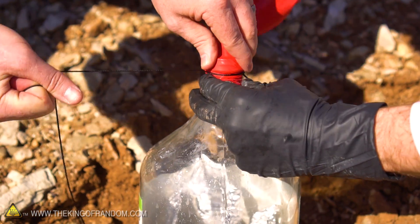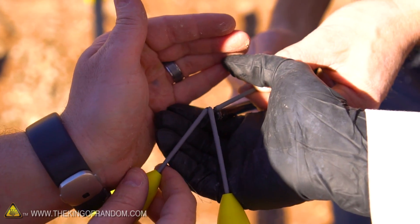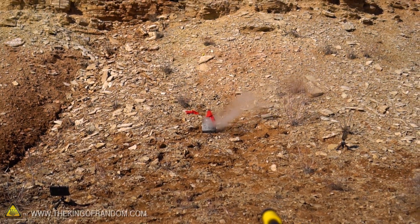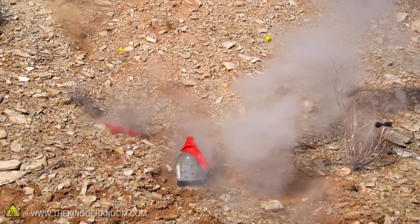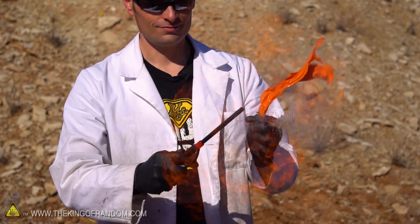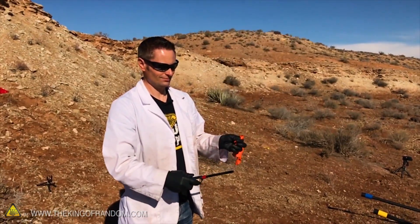We're also adding a little bit of string here because as the balloon inflates, the hydrogen's lighter than air and it may want to float away. Let's get these things lit up — I don't think we have a lot of time to work with. Here we go. Lock and load. Fire! I don't know if that blew up or not. Our theory on why that last one didn't make a big fireball is because the hydrogen was mixed with steam — there was a lot more heat energy that had to dissipate through the steam, so it didn't make the big fireball. That was actually a lot — it blasted back toward my face and I think it caught me on fire for a second, but we're all good. That was hot. I felt that on my knuckles. We're all good, no damage here. Let's roll.